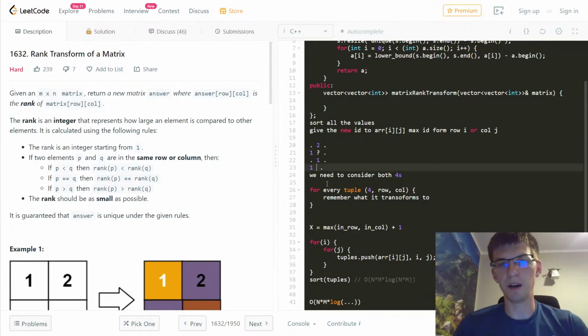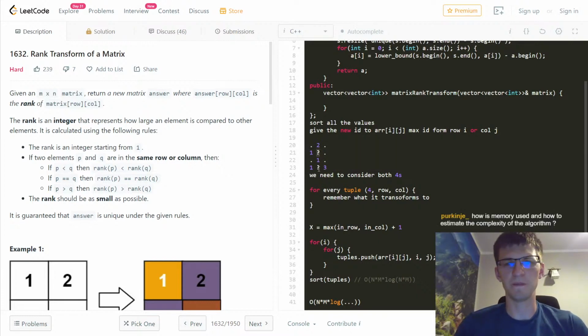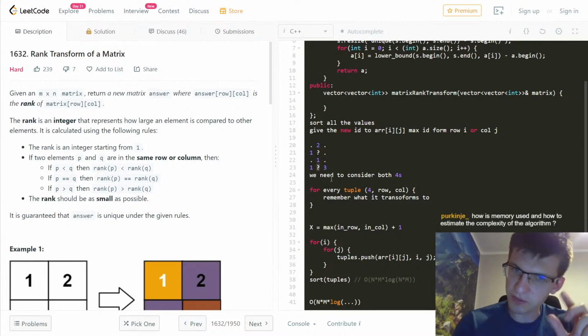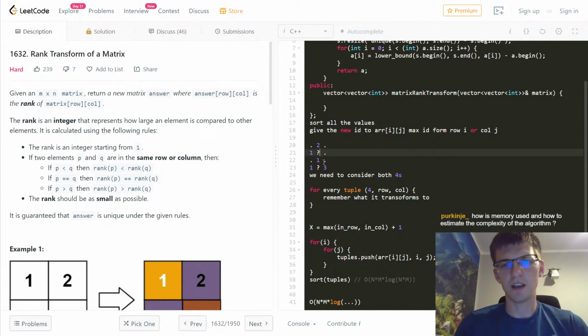But if there was already 3 here, then when you look at this question mark, you will try to replace it with 3. You will not do it yet, you will remember it. Then this other question mark, you will want to replace with 4, so you save that information. And then finally you will put both values, and you have 3, 4.